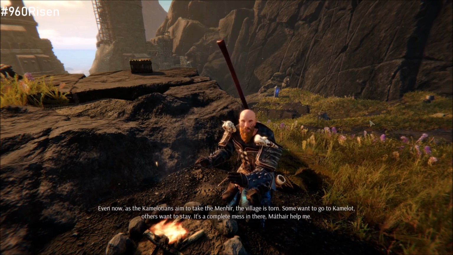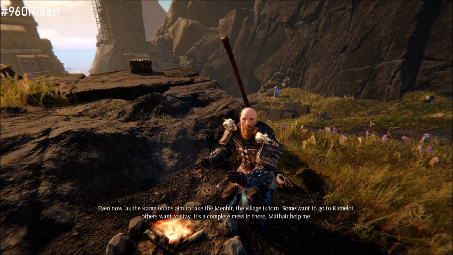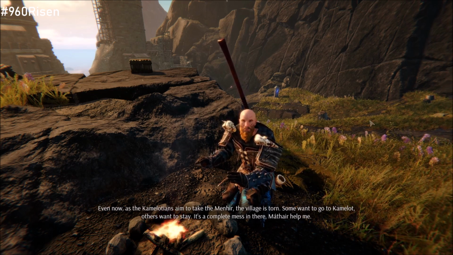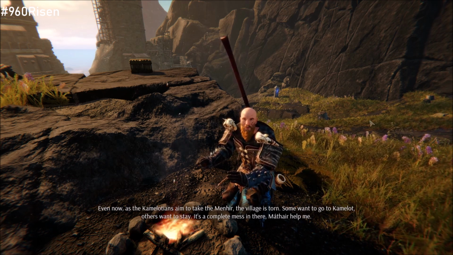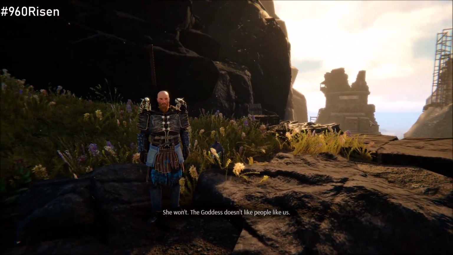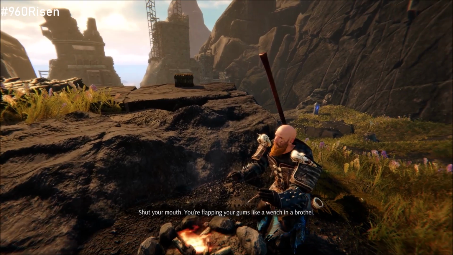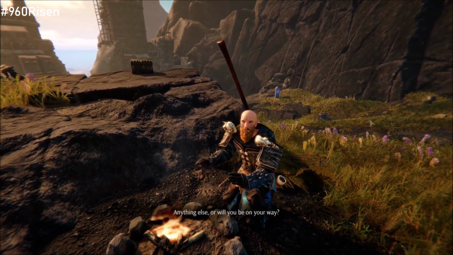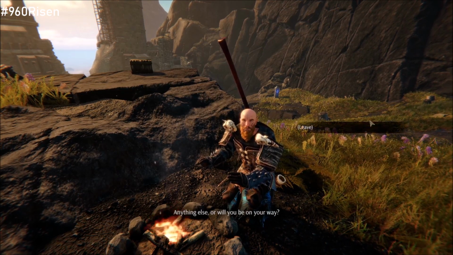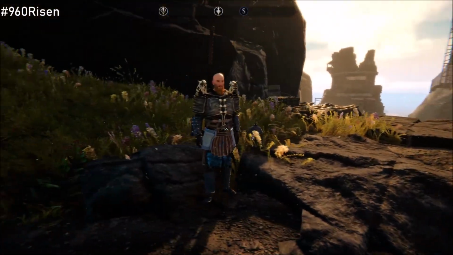Even now, as the Camelotians aim to take the Menhir, the village is torn. Some want to go to Camelot, others want to stay. It's a complete mess in there. Mathir, help me. She won't. The goddess doesn't like people like us. You specifically. Shut your mouth. You're flapping your gums like a wench in a brothel. Anything else, or will you be on your way? I think with that, we'll head out. Thank you for your time. Good hunting.